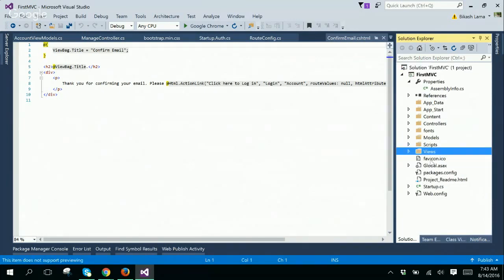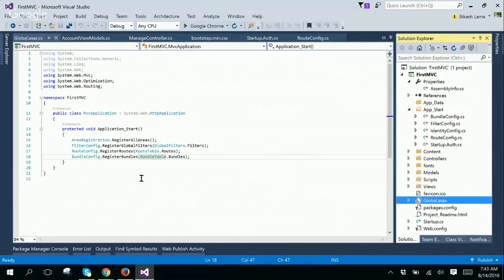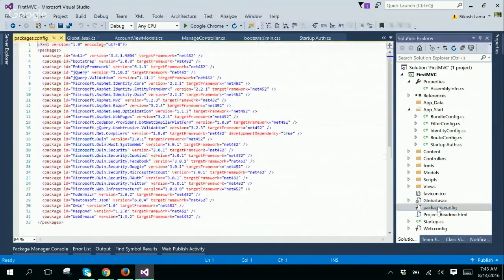Then we have this favicon icon, which will be used as the application icon. And then we have Global.asax. Global.asax is the one that is called when the application gets started. You can see filter configuration, route configuration, and bundle configuration. These are the App_Start classes, and they are being executed from over here. And then we have packages.config.